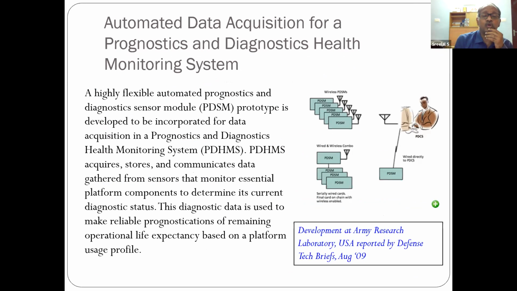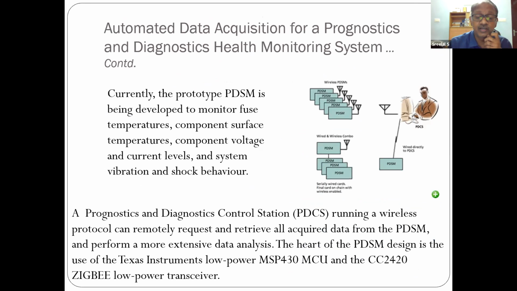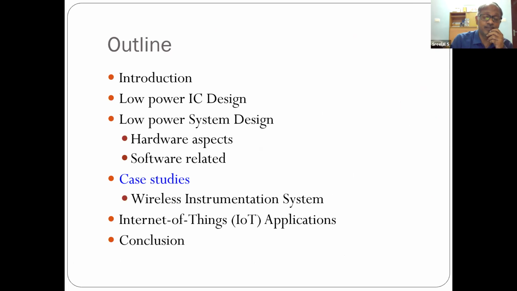So another paradigm is automated data acquisition techniques for a monitoring system. So we will not go into the details of this. This is basically used for many very different kinds of applications. Even in our aerospace application also, we do something called health monitoring, which can use this. So it uses automated data acquisition for prognosis and diagnostics of the system.